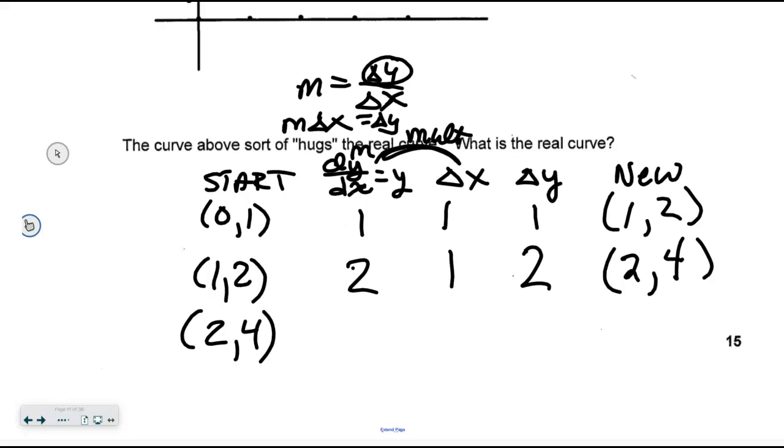But again, now I'm going to stop, and I'm going to adjust my slope. What am I going to make it now? 4. Yeah, it's the y value. So I'm now going steeper. So if I were to go back up there, which I will in just a second, delta y would be what? 4. It's always the product of those two. And then over here, I'd be at 3, 8. Are we good? And then I'd have a new slope. I go even steeper. So back up to this picture. 1, 2, 2, 4, 3, 8.